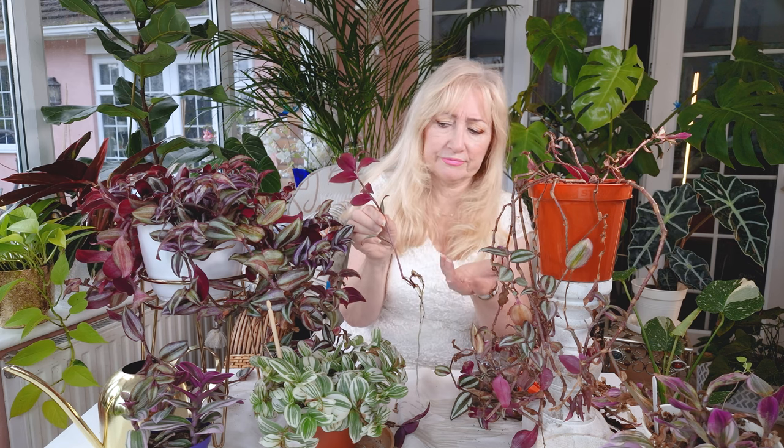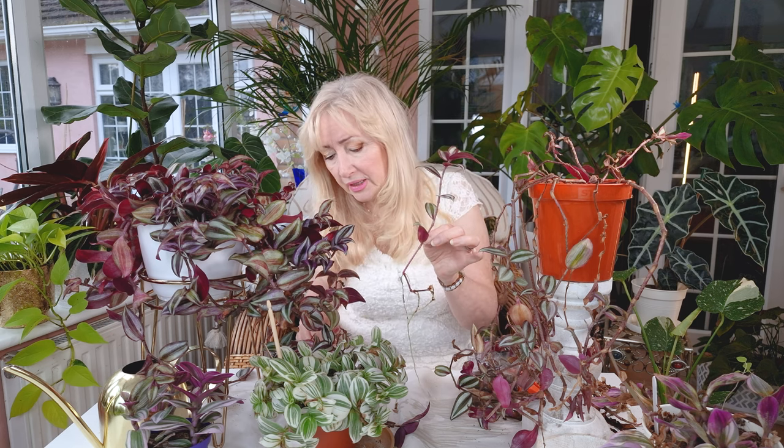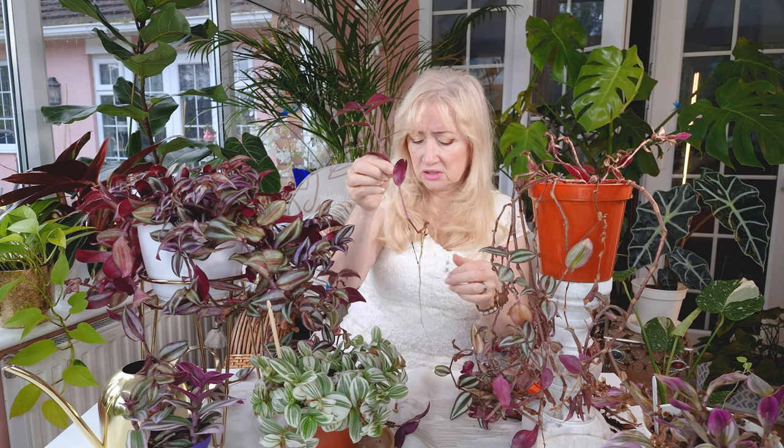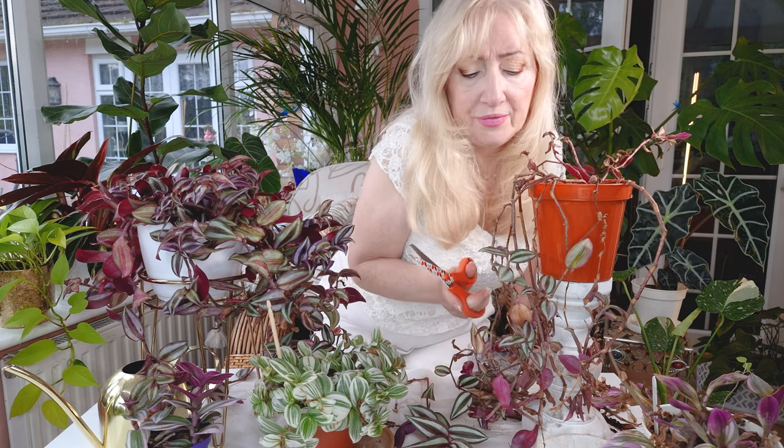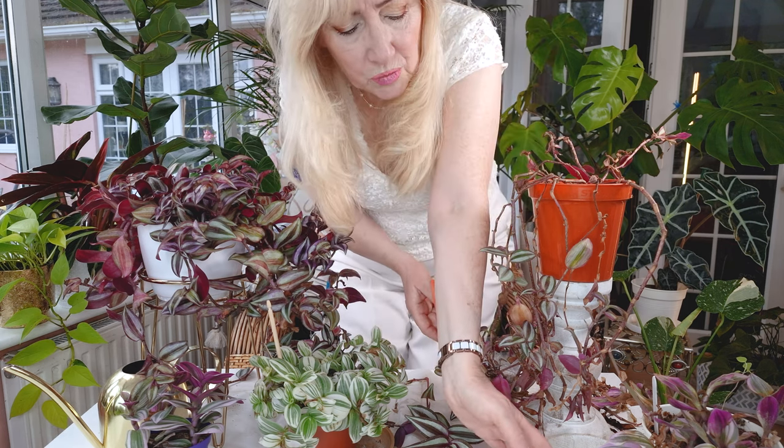You just put them in water on a sunny windowsill — I would say west or easterly. Don't put them in the south-facing windowsill because they're just beginning; we don't want them to dry out before we have a chance to repot them. Put them in water on a windowsill, leave them for a while, and change the water once a month to keep it clean. Over time they will grow roots. They don't have to be that long — about an inch will be fine. You can take six or so cuttings and grow them on.